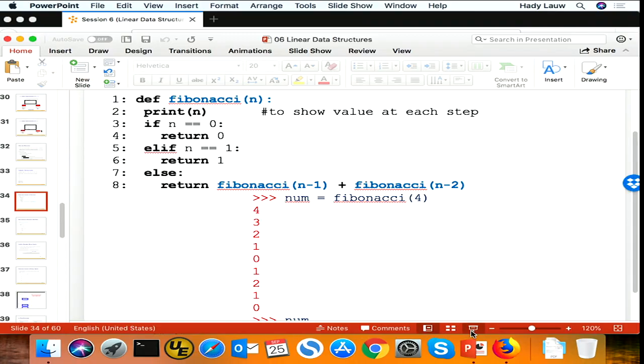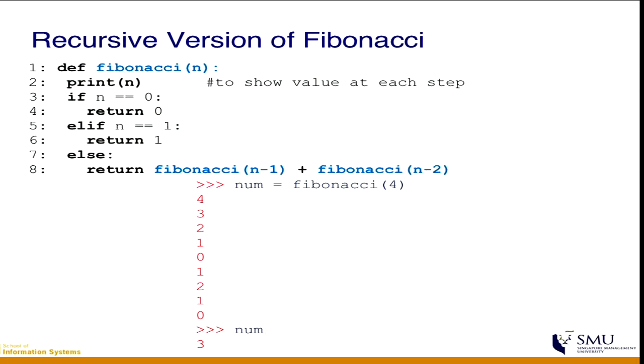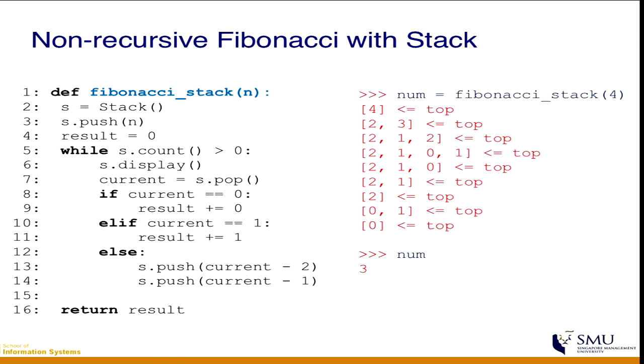Now that form is going to look like this. Essentially we remove the recursion. Instead we rely on the stack to keep track of the sequence. So we create a stack, we push the n in, and then we enter into a while loop for as long as the stack is not empty. If they are base cases, which are 0 and 1, we just compute the results. If they are not base cases, then we need to push new reduction cases into the stack.